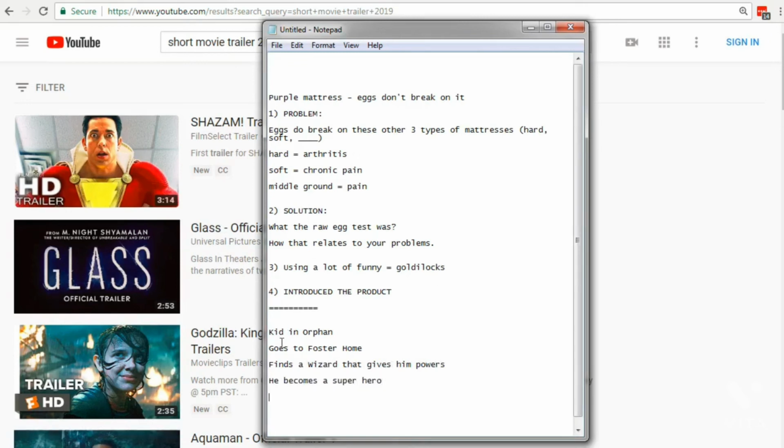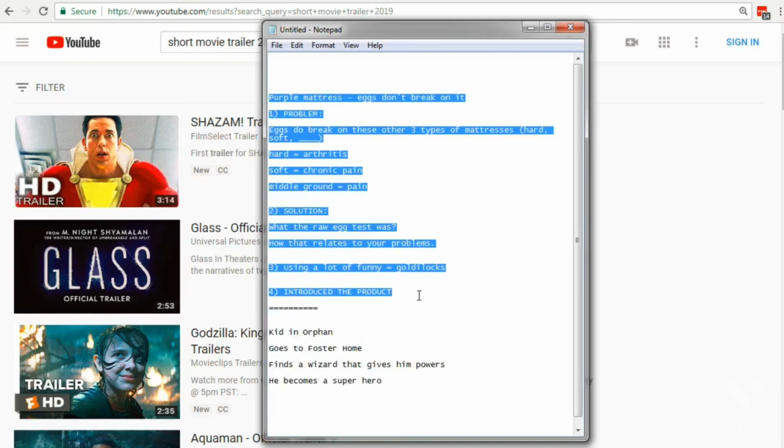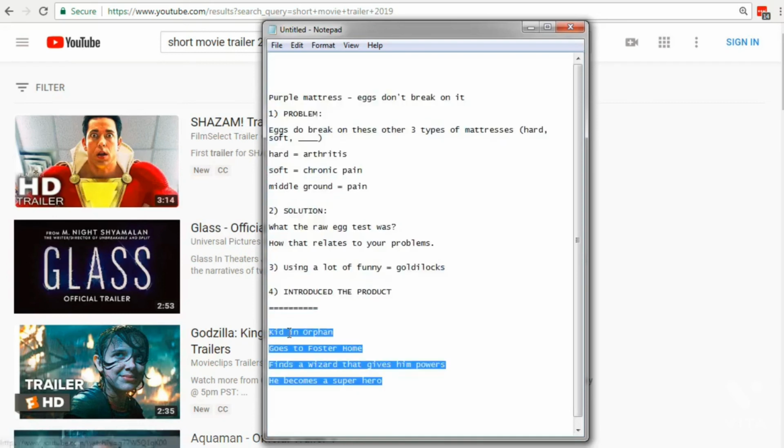So the purpose of movie trailers, if you notice, is that they're a lot different than actual commercials for products. But there are different elements within them, and you can get an idea of how they sequentially set the scenes up. So there's a reason why they didn't show him becoming a hero first, and then showed him going to maybe a foster home, and then this.